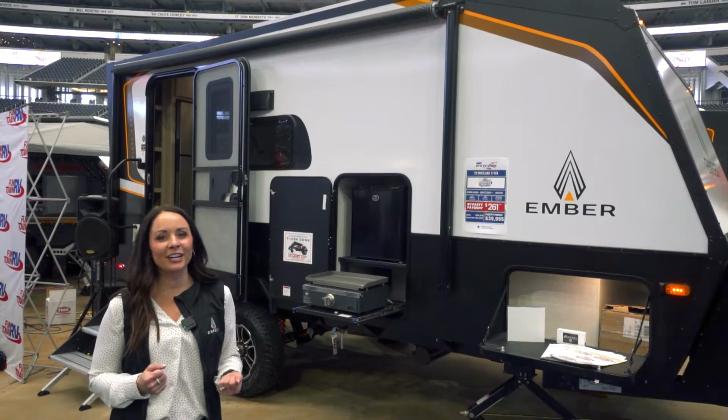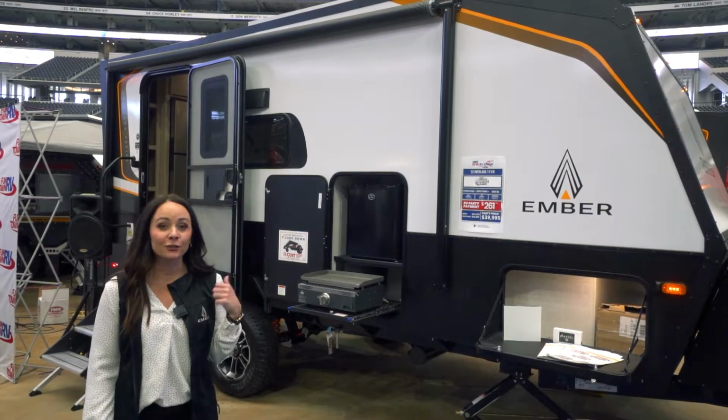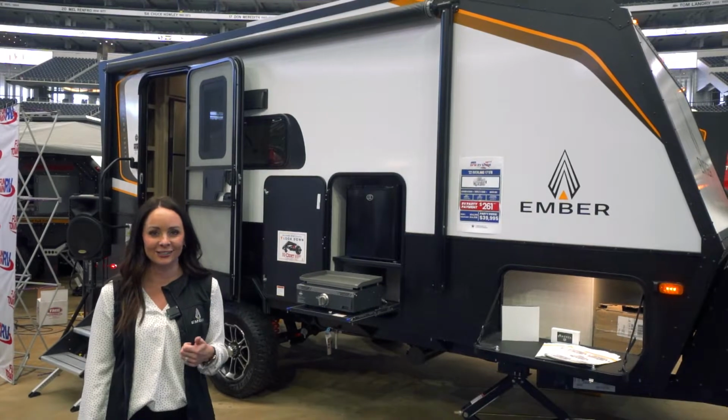My name is Ashley Bontrager and I am founder and CEO of Ember Recreational Vehicles. Behind me, you're looking at the 171FB, one of our floor plans in our Overland series.